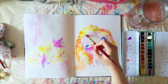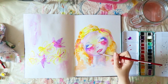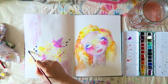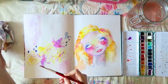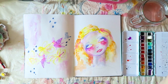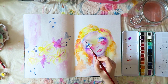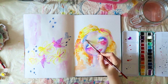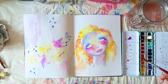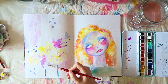And it's really fun. I have the face on one side and then I just play around on the other side. This also came out in a few of my pages where there's a girl on one side and then there's flowers and playtime on the other. Each color that I add to the girl, I also add in some form to the other side. And the words permission to play pop into my head. It's actually the name of a class from Mindy Lacefield, and I really have to thank her for giving me permission to play.